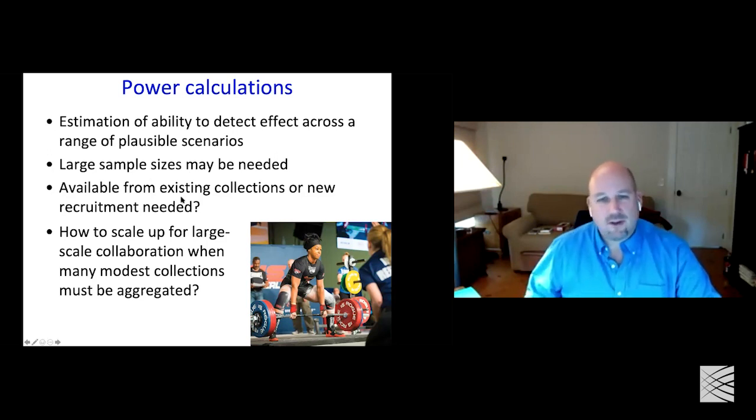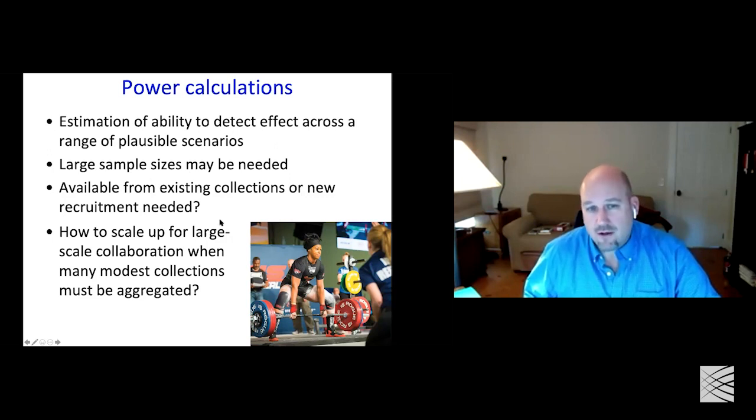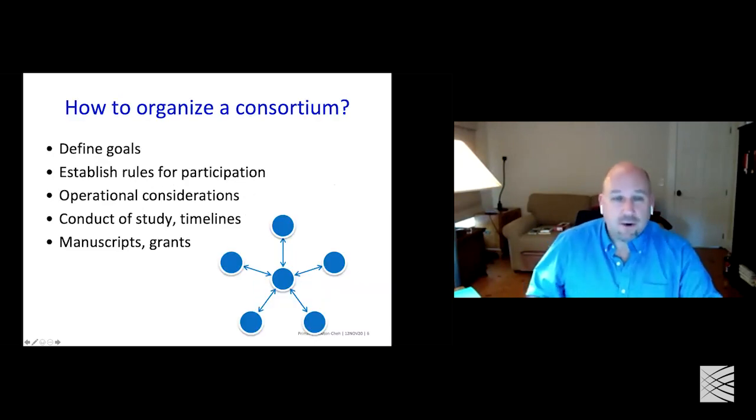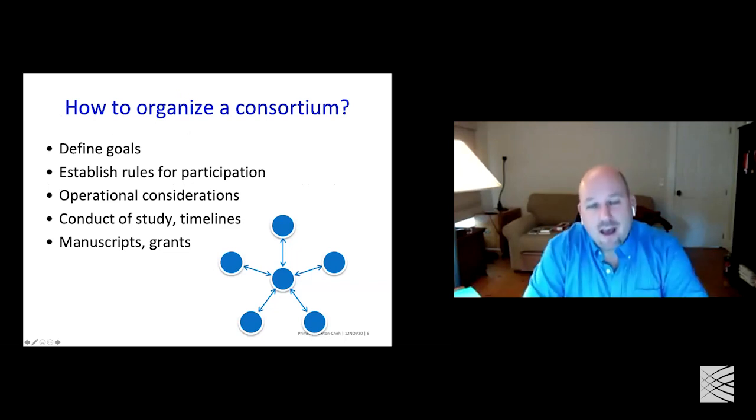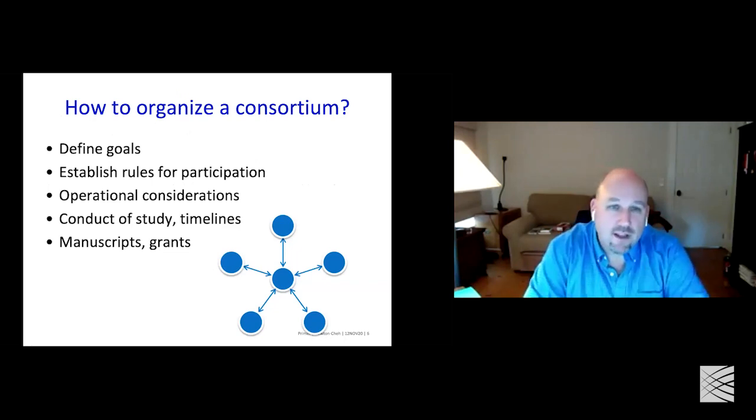And the focus of the talk will essentially be, how do you scale up for large scale collaborations, which are in many cases needed to be able to detect effects that might be quite modest. So essentially, I think in broad strokes, one needs to define the goals for what one wants to accomplish, establish a set of rules for participation.